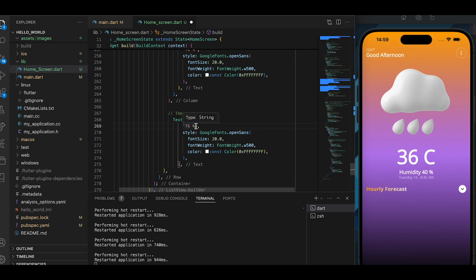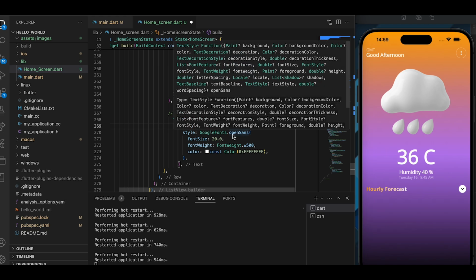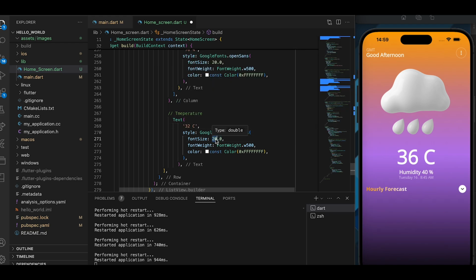So the temperature, we can just say 32 degrees Celsius. The font size is going to be 50, the font weight is going to be 500, and the color is going to be the same.